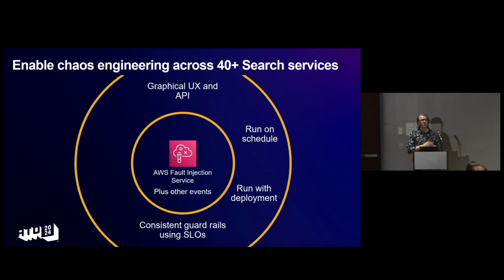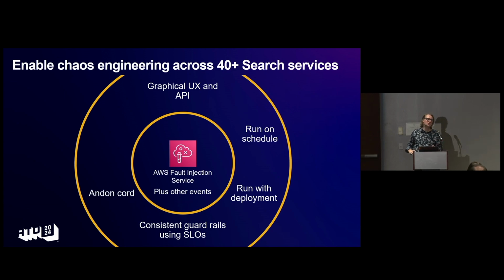Okay, this is maybe the most important one here. They wanted consistent guardrails. We already talked about guardrails, or what prevents the experiment from going awry, using SLOs. Service level objectives. These are actual things you measure to tell you how well your service is doing. And guess what? The Search Resilience team had, prior to creating the chaos engineering framework, created a system for storing SLOs for every team. Every team in Search had to define one or more SLOs, and they were tightly monitored. So that gave them a great way just to integrate with that existing SLO system and say, those are now the guardrails for any experiment we do.